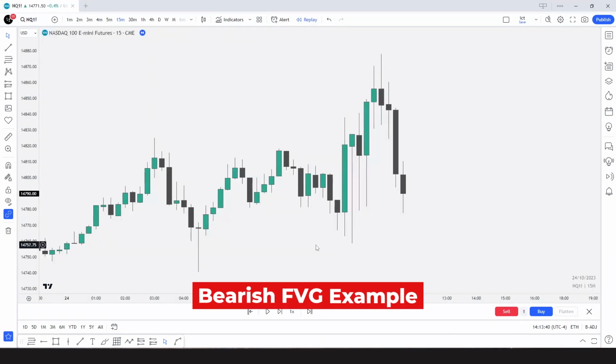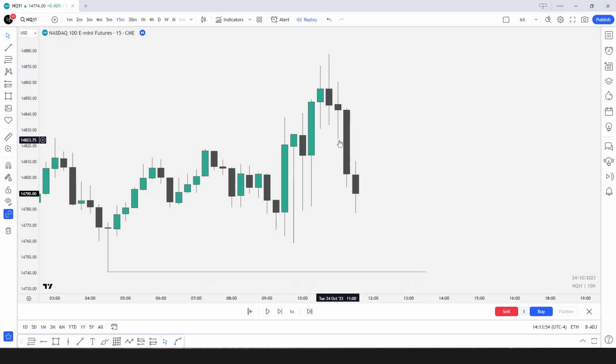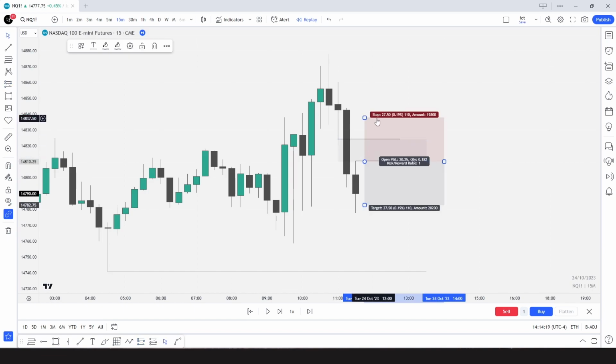Now showing a bearish example of fair value gaps used, you can see we have a low here on Nasdaq. We have a low and then we have displacement lower. Within this 3-candle formation, remember we take the first candle's high when bearish, extend that out in time, the second candle trades through, and then the third candle's high here, we take and extend it out. So in between the 2 candles' low and high, this gives us our fair value gap zone, which is our entry zone. So we take our entry there.